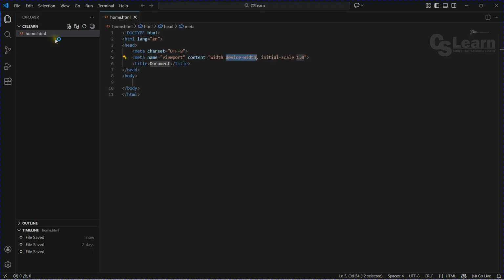This is a sample HTML file. Right now I'm going to edit this HTML file. First I'm going to provide the title for this.